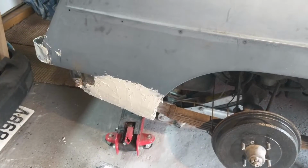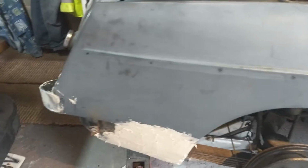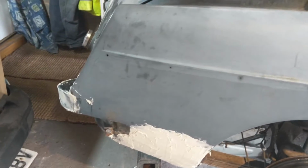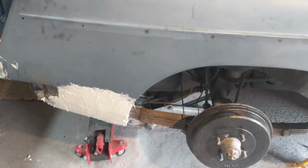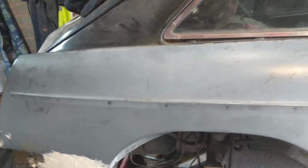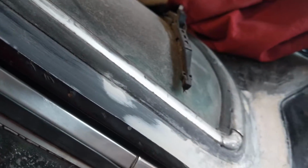Right, so we have some filler on there, which I'll need to sand down. I've also done the little back triangle, and I've gone underneath as well and welded a new piece in there, so that's all done. So with this side virtually done, I've started looking at just the roof on this side as well. And if we go along the drain channel, we've got a few bits of surface rust, but nothing more than that. And of course I've already done this bit at the front.